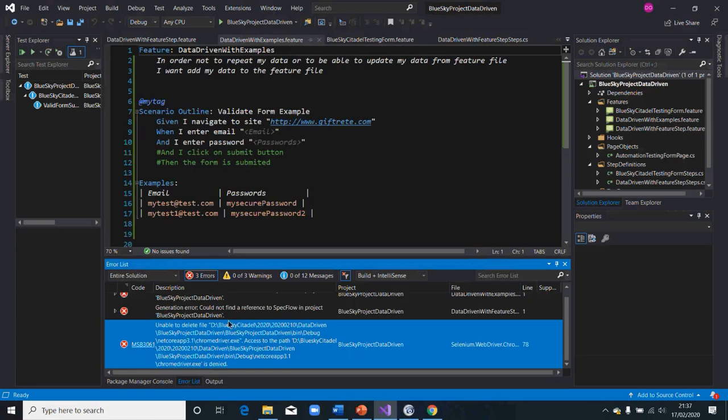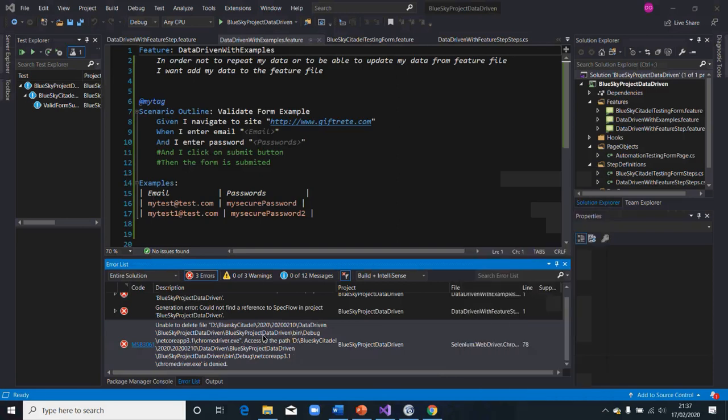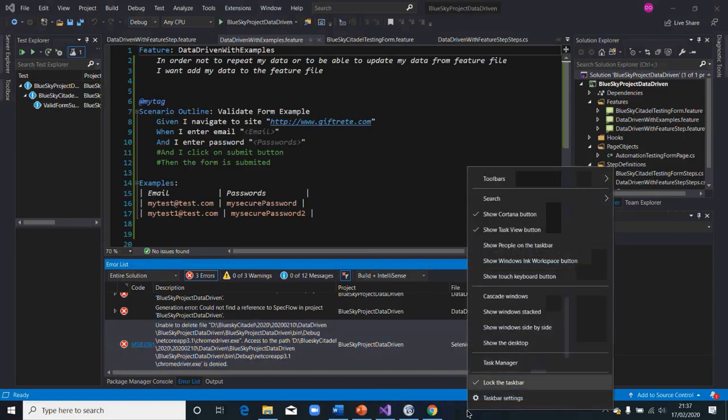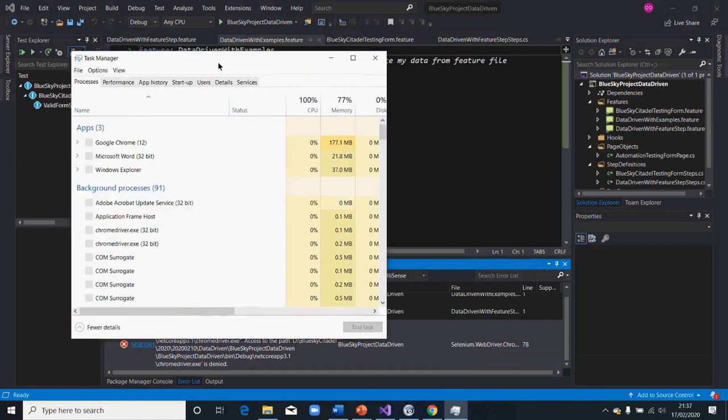Chrome driver, basically. I think it's because I stopped one Chrome driver. If you have an issue like this, what you need to do is kill your Chrome driver. If you don't know how to do that, close your Visual Studio and open it again. That might resolve the issue, but you just need to close your Chrome driver and kill that process.